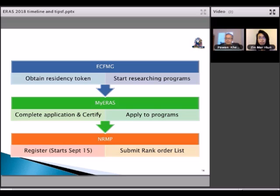I think you can still change the personal statement, but the first personal statement was already sent to the program, so it might confuse the programs a little bit. It's better not to do it, but if you want to, you can still do it. But the CV cannot be updated anymore. And the permanent address cannot be updated anymore, but the email can be updated, the phone number can be updated, and I think the temporary address can be updated, but the permanent address cannot be updated. Yeah, so keep that in mind.